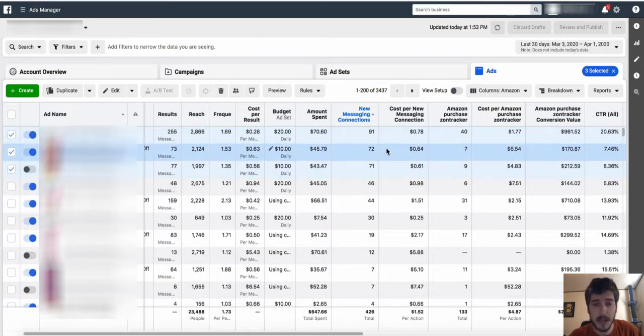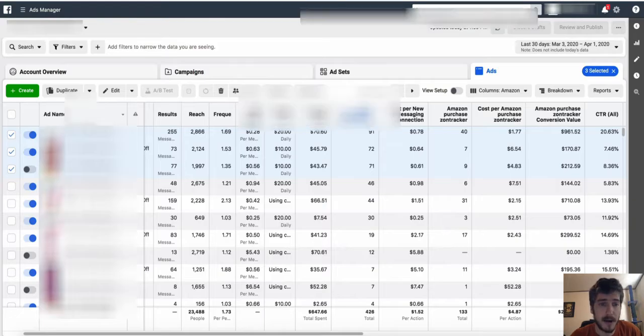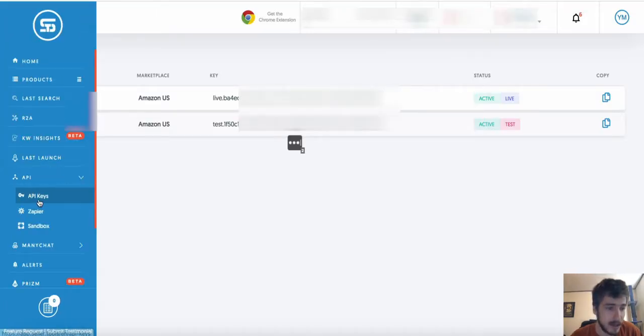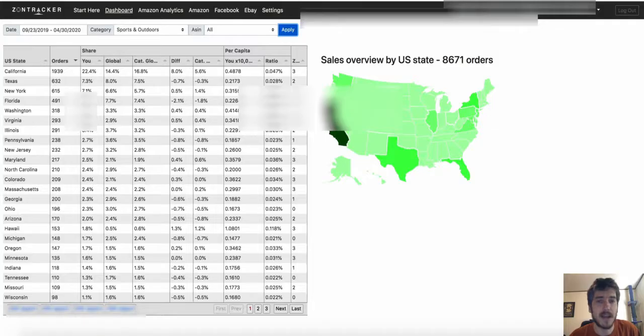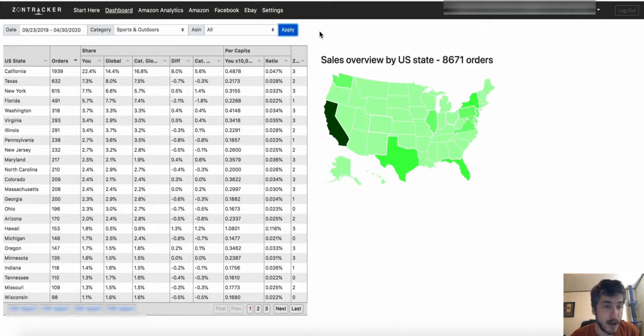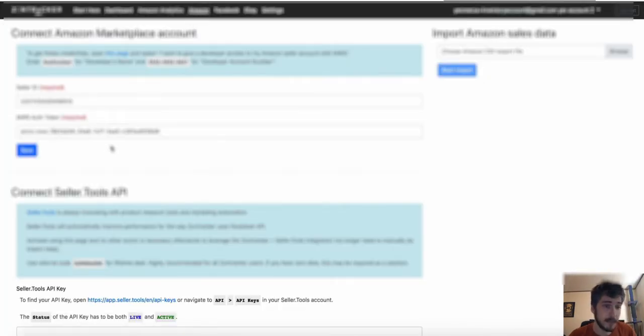All right, and to set this up, one part is in your SellerTools, you need an API key. So make sure you have the live API key. And then in your Zontracker dashboard, there are all kinds of other features, but I'm talking about this one.